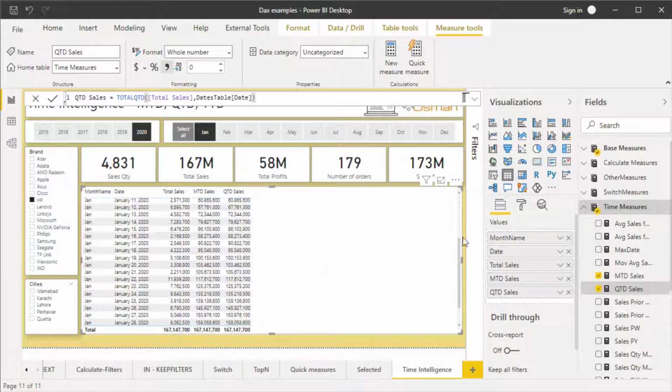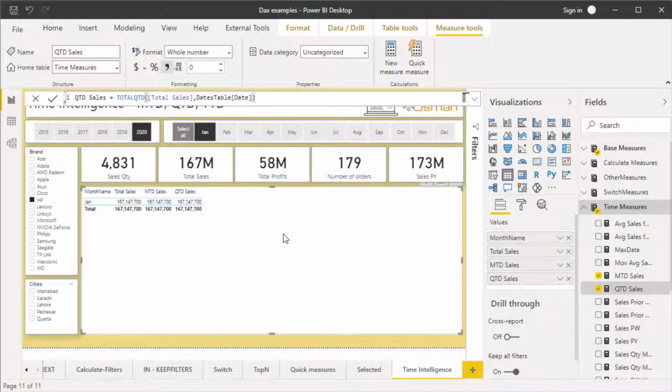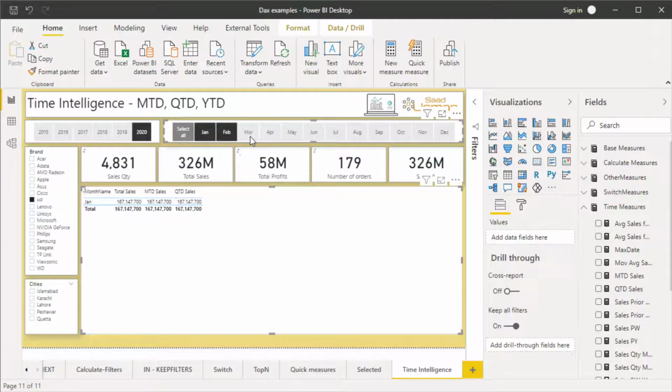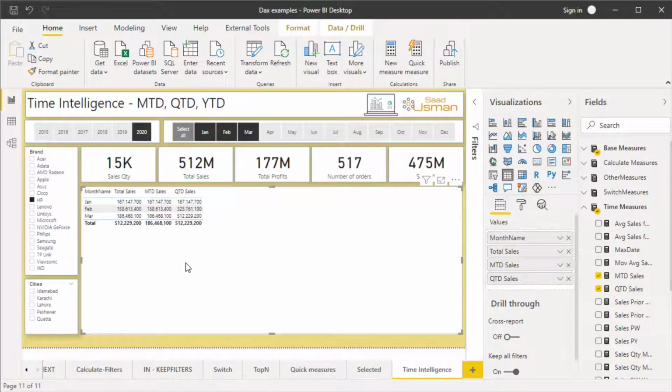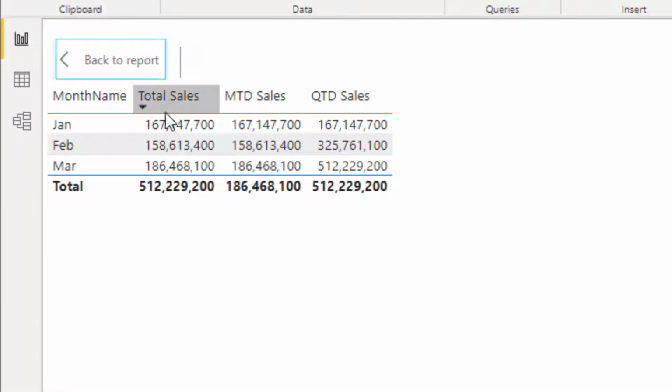And if I were to remove the dates from this visual and then select at least 3 months, you'll be able to see that the total sales for the quarter are 512 million, and the quarter to date sales are correctly accumulated over this quarter.